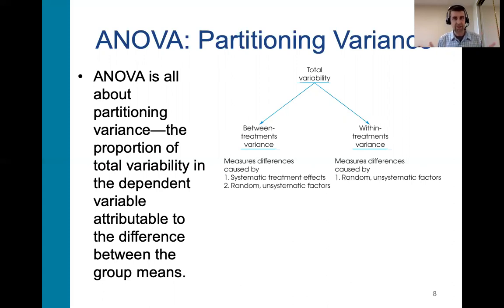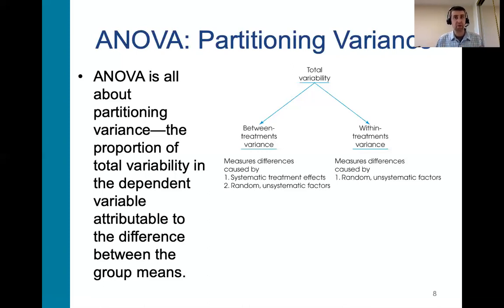The other thing that can clearly cause the between subjects to differ is that everyone was in a different condition or had a different treatment. This is a really cool part of analysis of variance. What it really shows is that these treatment effects are in addition to these random unsystematic factors. These random unsystematic factors are in both of these two different groups, right? Whatever causes people to be different at an individual level is what will cause means to be different at a group level, at least roughly to the same ratio.